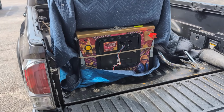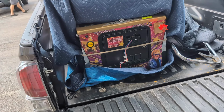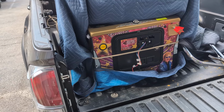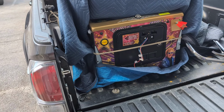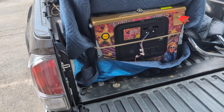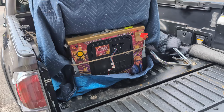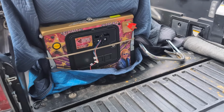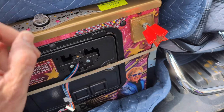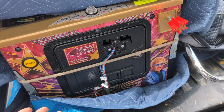So this game ends up here. I'm pretty sure this is one that was in Tiebreakers. I don't know how many plays are on it. Doesn't look beat up. The pop bumper ring's a little dirty, with a little small ball trails. I didn't plug it in. I saw the pictures of it when they took pictures of it, and it was booted up then. I don't know what works, what doesn't work. They had the card swipes. I'm hoping those coin acceptors are inside the game. That'd be the cool thing to do, right? If you're going to take those out, just plug them in there somewhere.